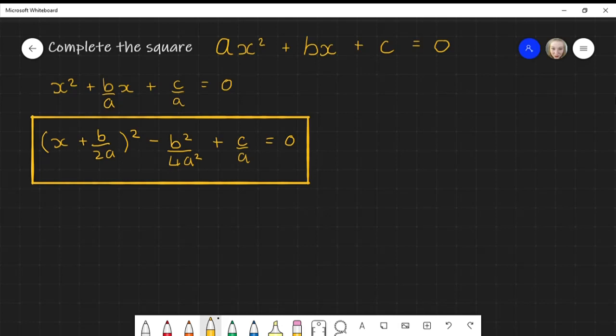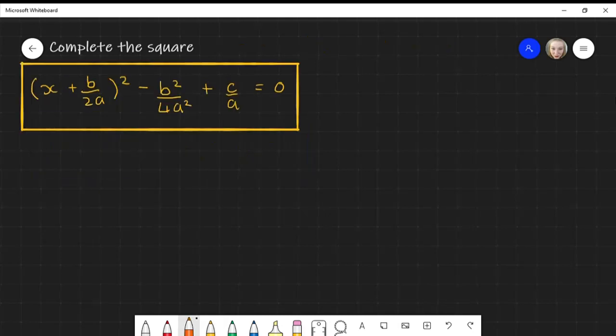I did mention at the beginning of the video that when you complete the square, you are in essence just using the quadratic formula, and the easiest way to prove that is to derive the quadratic formula, and I can actually do that carrying on from where we left off here. Okay, so I've just cleared the screen, give me a little bit more room. I'm now going to derive the quadratic formula, and I'll show you that when you complete the square, you are basically just using the quadratic formula.